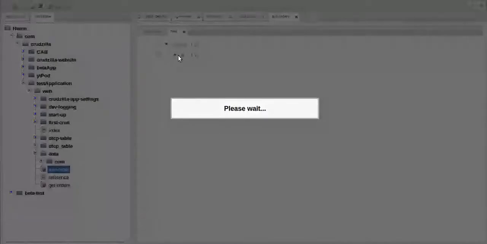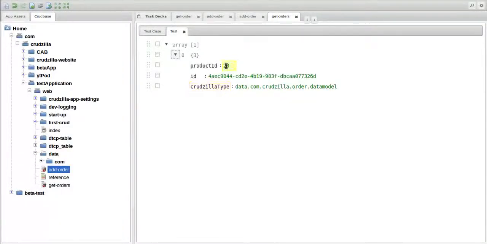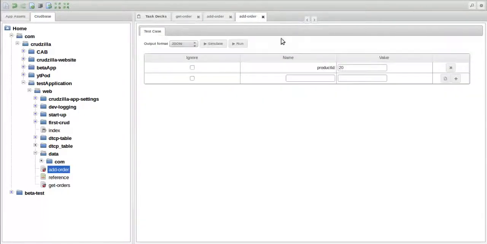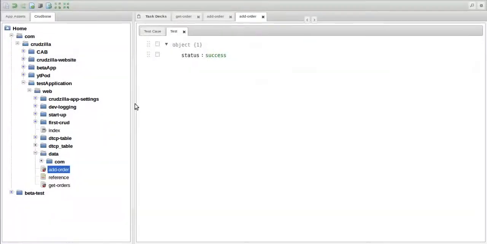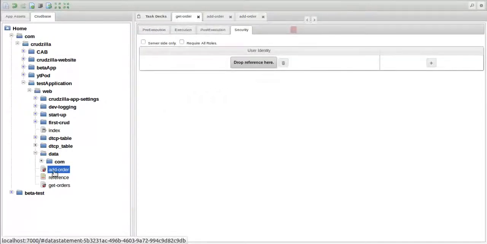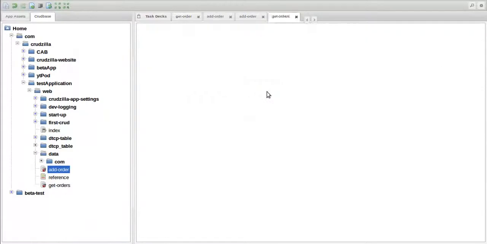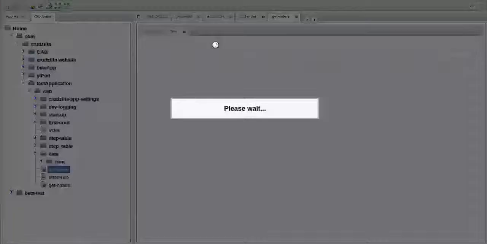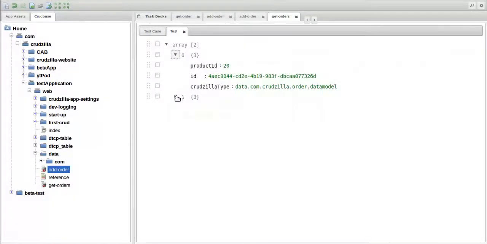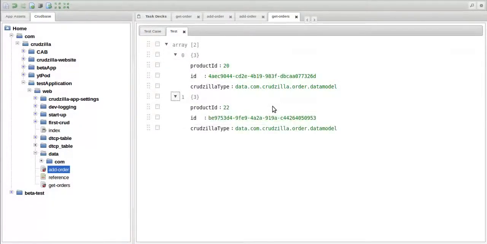What it should do is just enumerate the orders that we get. As you can see, it retrieved it for us. So that order that we just added, number 20, is coming back. We can add another order, number 22, and run this again. And again, we can run a test on the get orders, simulate, and it returns both of them. So we can now continue to build on this. You can filter, add where clauses, and all of that stuff, just as you would in any ordinary SQL interaction.